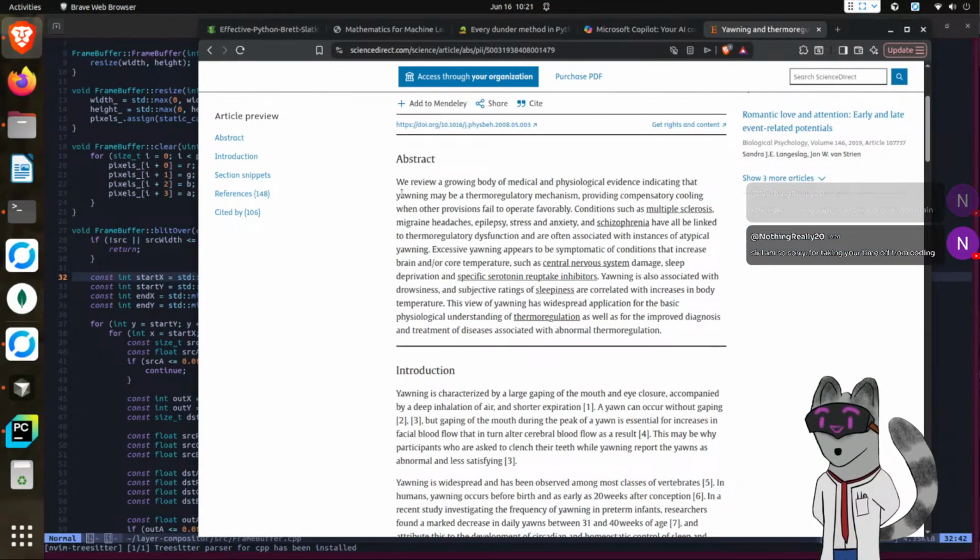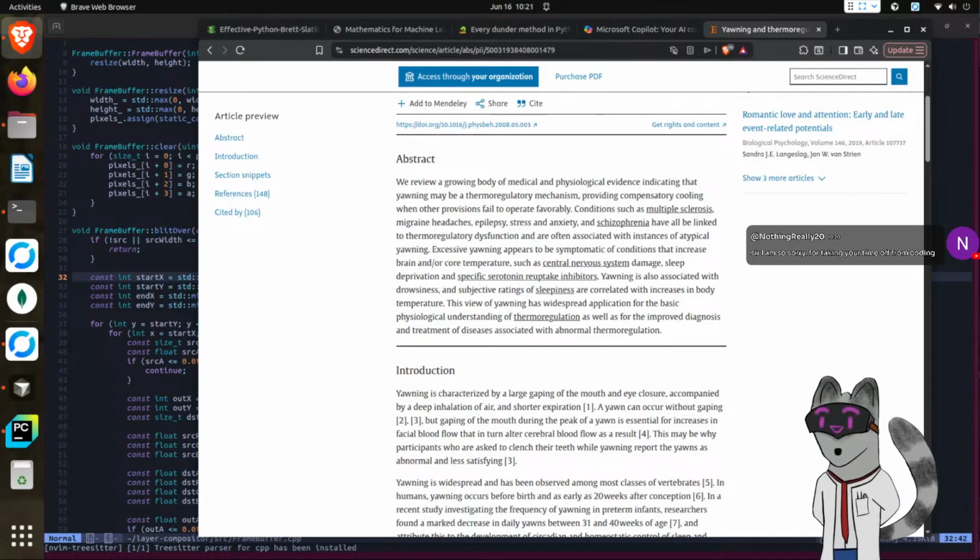So we review a growing body of medical and psychological evidence indicating that yawning may be a thermoregulatory mechanism, providing compensatory cooling when other mechanisms fail to operate favorably. Conditions such as multiple sclerosis, migraine headaches, epilepsy, stress and anxiety, and schizophrenia have all been linked to thermoregulatory dysfunction and are often associated with instances of atypical yawning.